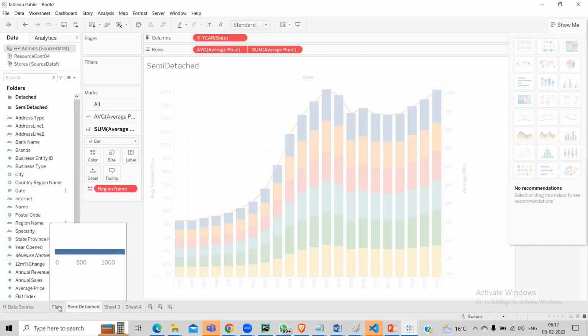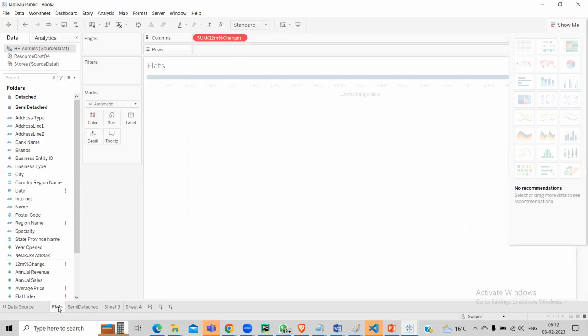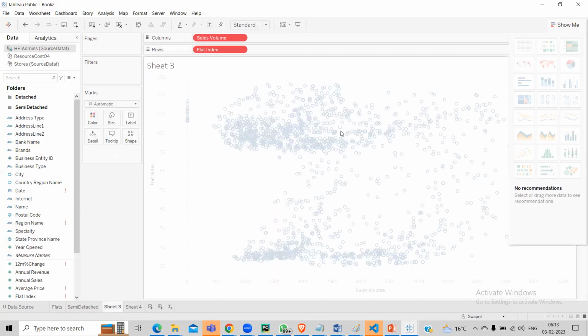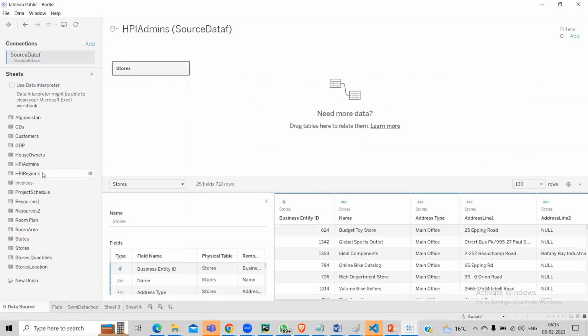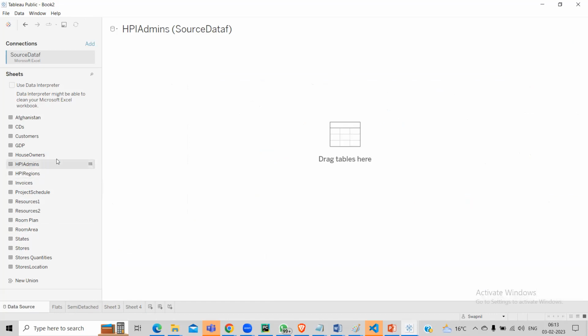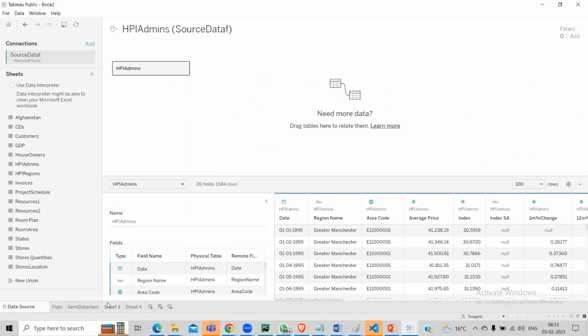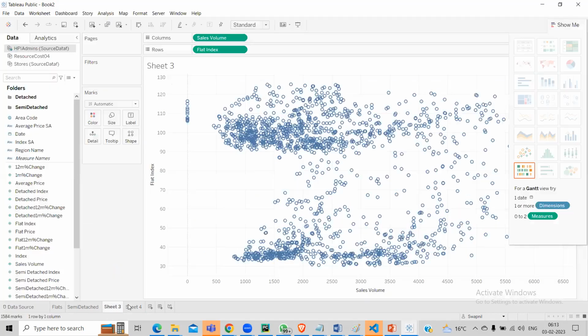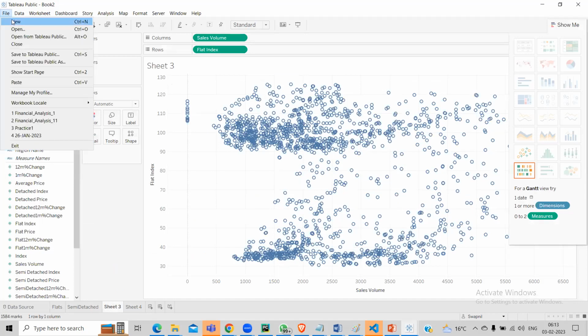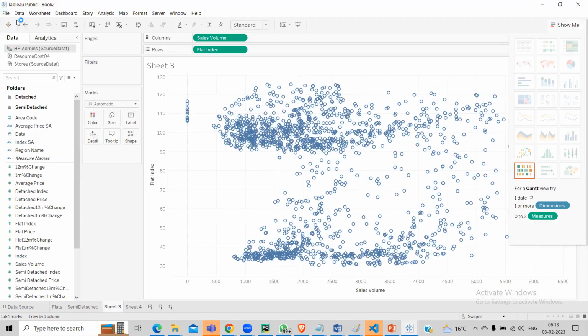Why? Because we have removed HP admins, so this data has become inaccessible. And when you bring it back, I take out this and bring HP admins here, you have all this graph here. So I'm going to save it and I say new.